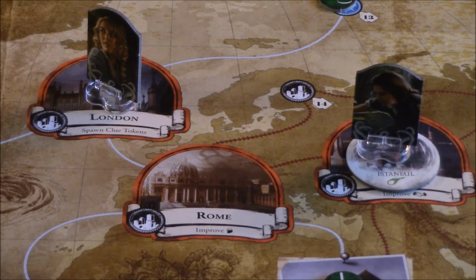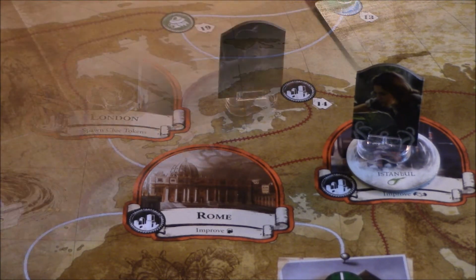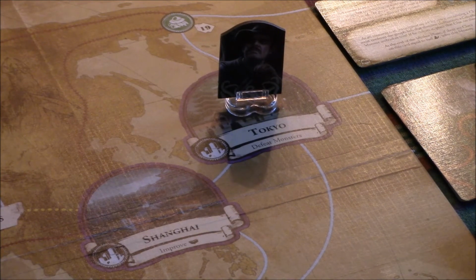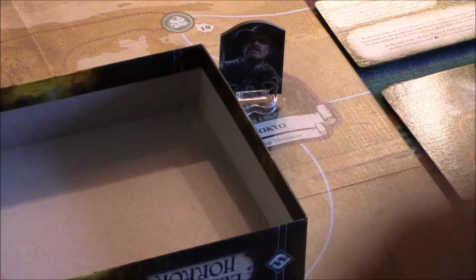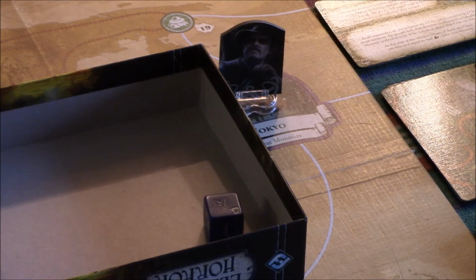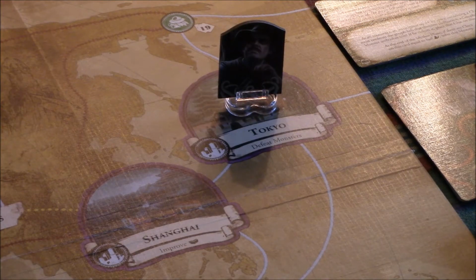Yes. Then after that we will move up to Wilson. Here we have Wilson. He is in Tokyo, and he will try to get rid of his hypothermia condition again. So he will rest, and that means we will roll a die. On a 4, 5, or 6 we get rid of the hypothermia. We'll roll this blue die here, and we got a 5, so that's great. So now we get rid of the hypothermia.